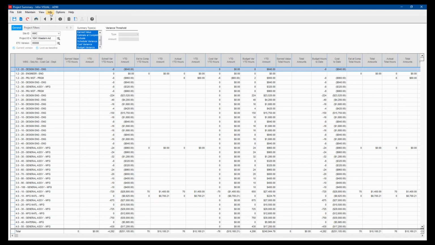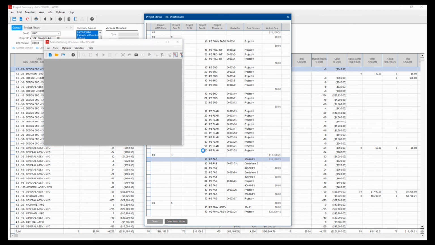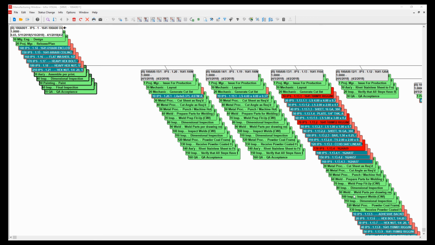I also have the ability to look at the status of the project. So now we're looking at a status view, so I could see where things are coming from, where they are, if I want to drill into specific parts of the project. For example, here's a work order that we were looking at from the estimate a little bit earlier. So now I can see how that work order is actually progressing. And now I can see I have statuses with these colored bars going across my materials. So I can get an idea that this project is in process.